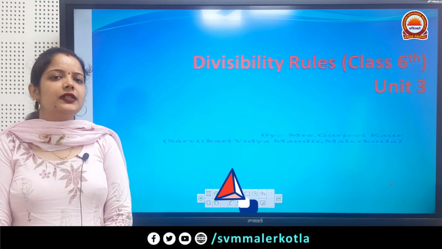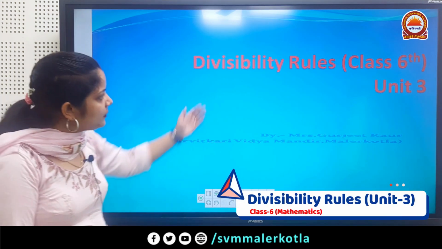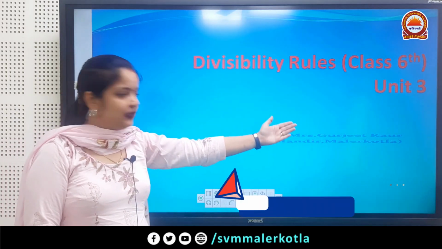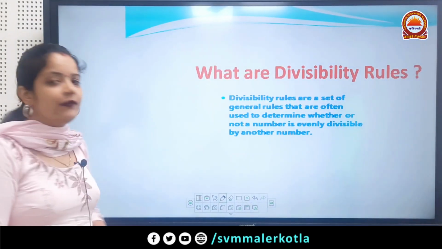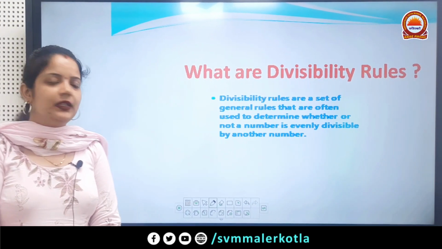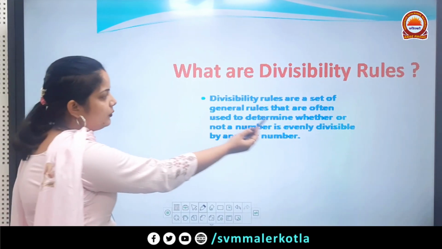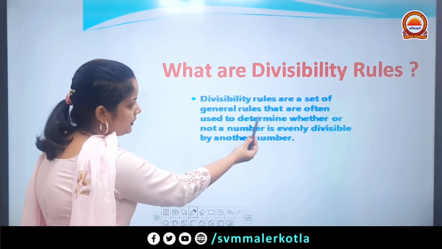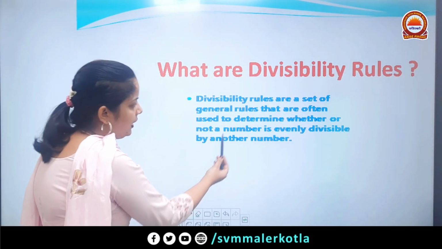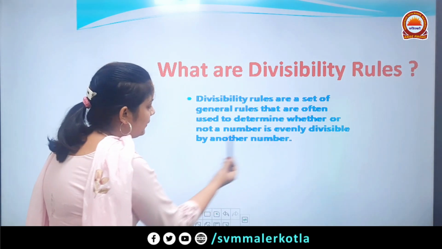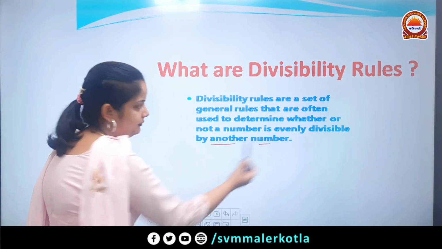Today I am going to discuss with you the topic divisibility rules of class 6 unit 3rd. First of all, what are the divisibility rules? Divisibility rules are a set of general rules that are often used to determine whether or not a number is evenly divisible by another number.